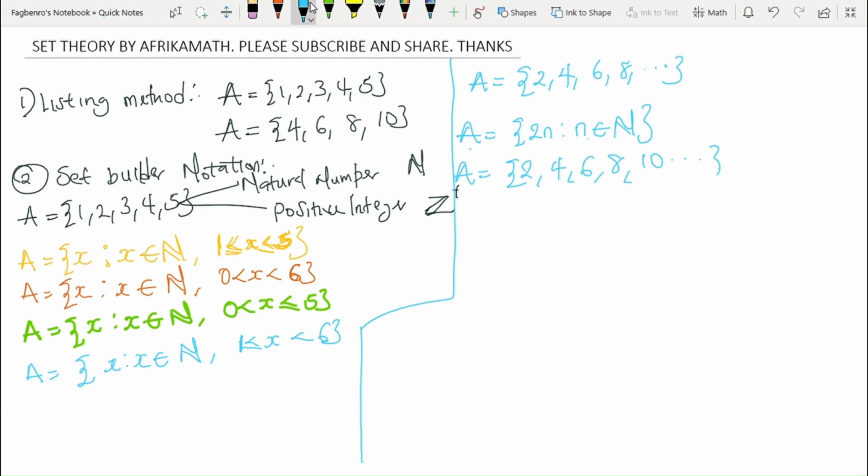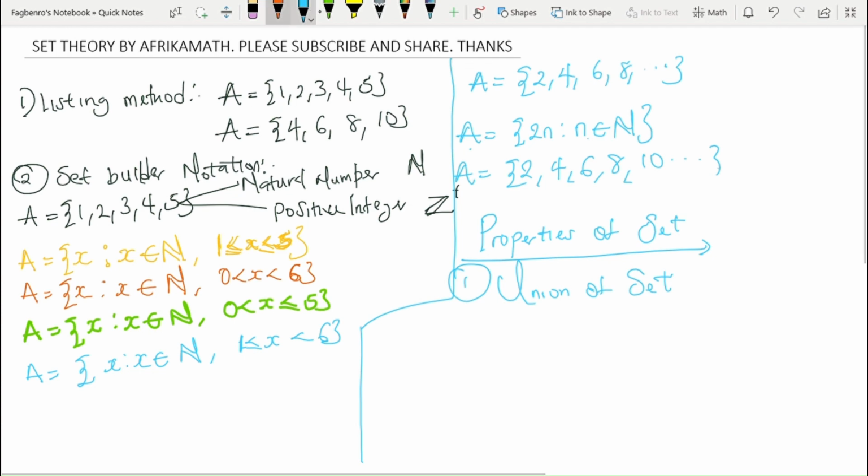Okay, so let's talk about properties of set. The first property we want to talk about is called union of set.